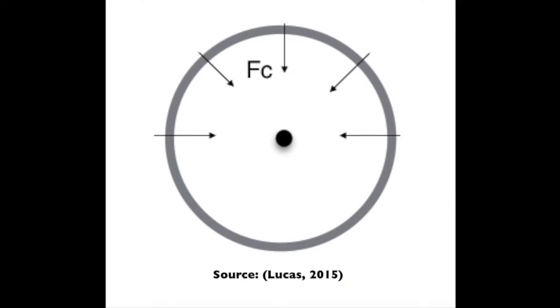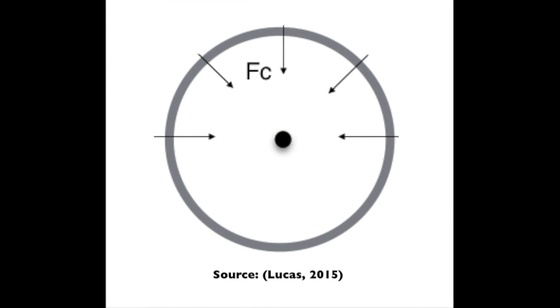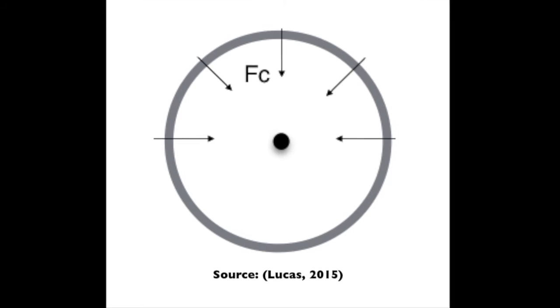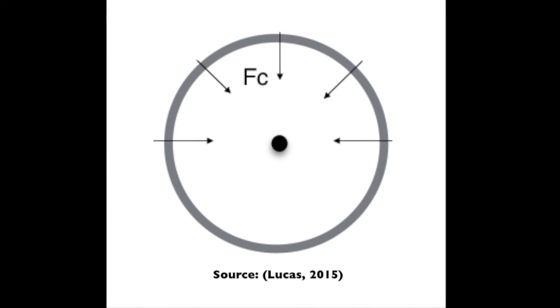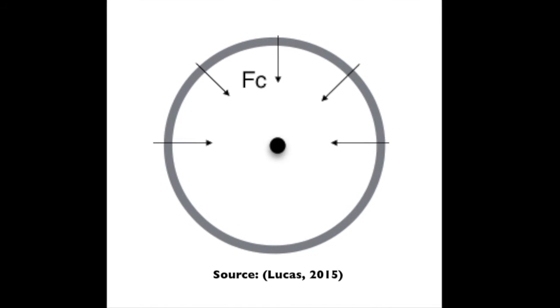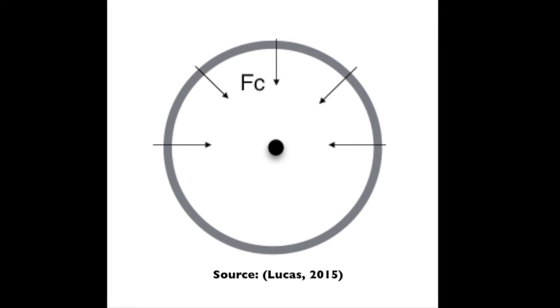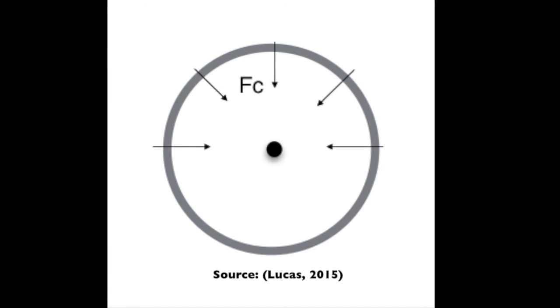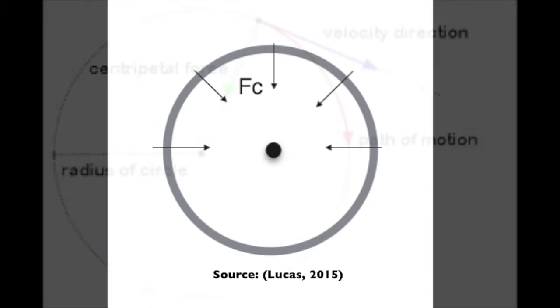The reason the two stay on this loop and don't fall off is due to something called centripetal force. Centripetal force can be defined as an inward force acting to constrain a rotating object to a circular path. More simply put, centripetal force is the force applied to the roadrunner and the coyote by the arc that keeps them moving in a circle.